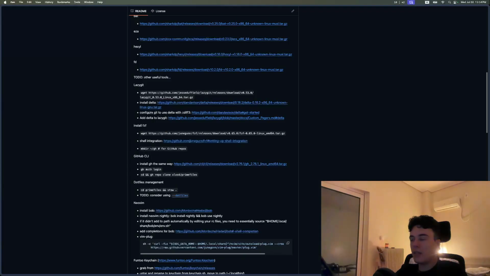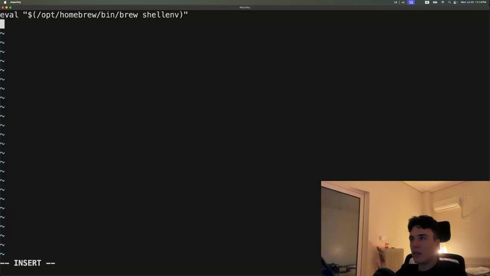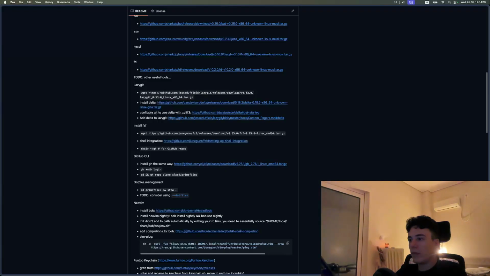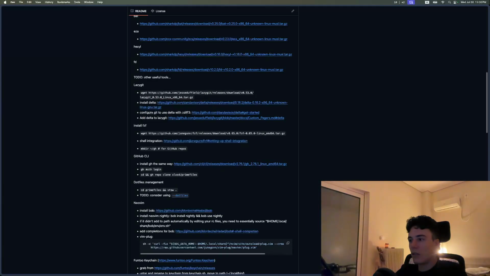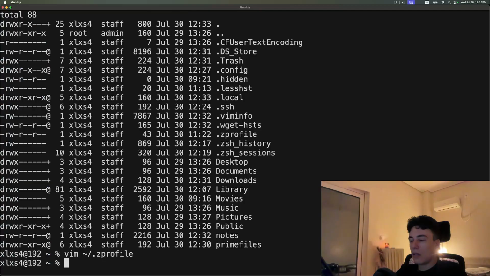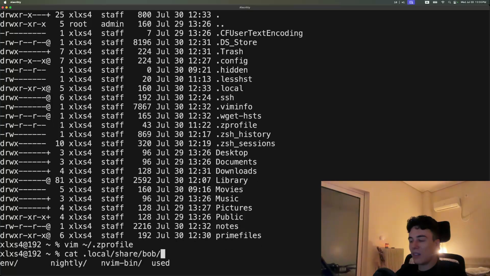Yeah, so let's add source home/.local/share/bob/env/env.sh. Let's confirm that this works, and yeah, okay.